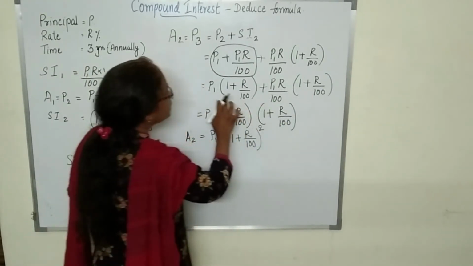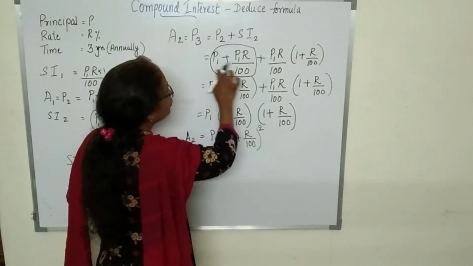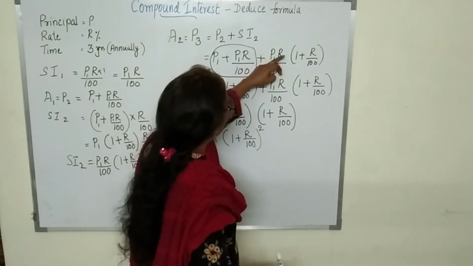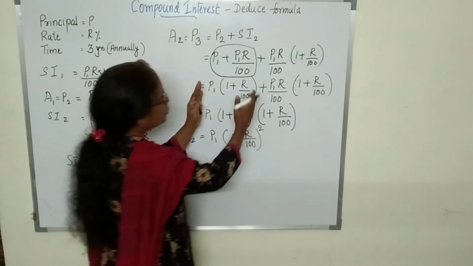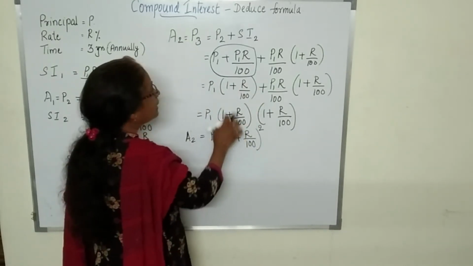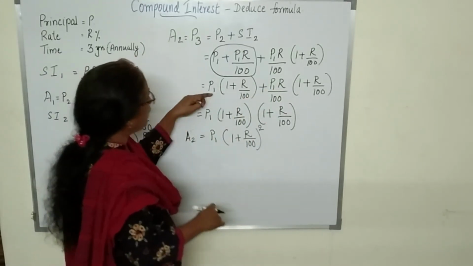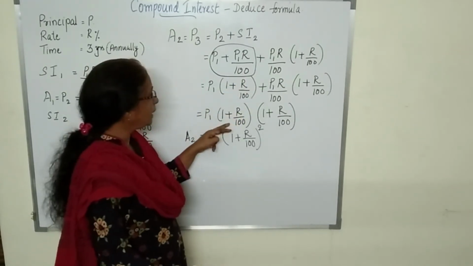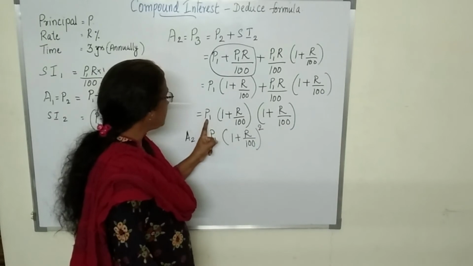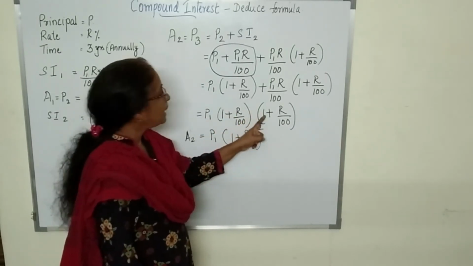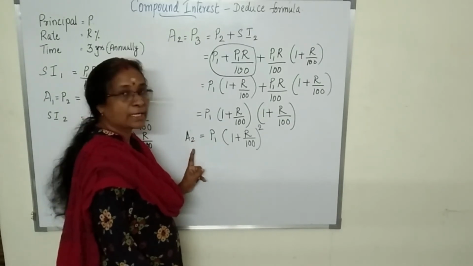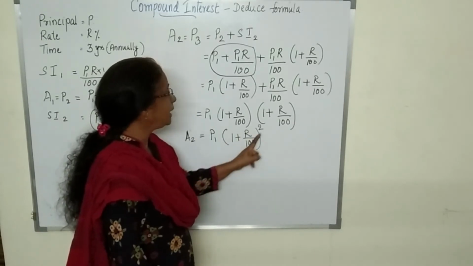Now, if you check, see here you have P1, P1R upon 100. So, here you have P1 as common factor. So, we get 1 plus R upon 100. And here P1 R upon 100 and 1 plus R upon 100. So, if you take this term and this term, here we get 1 plus R upon 100 as common factor. Along with that, we get P1 also as common factor. So, take P1 first and then 1 plus R upon 100 common. Here nothing is remaining except 1. What else is remaining here? R upon 100. So, we get P1 into 1 plus R upon 100 multiplied by 1 plus R upon 100. So, we can write it in short as amount at the end of second year is P1 into 1 plus R upon 100 whole square.